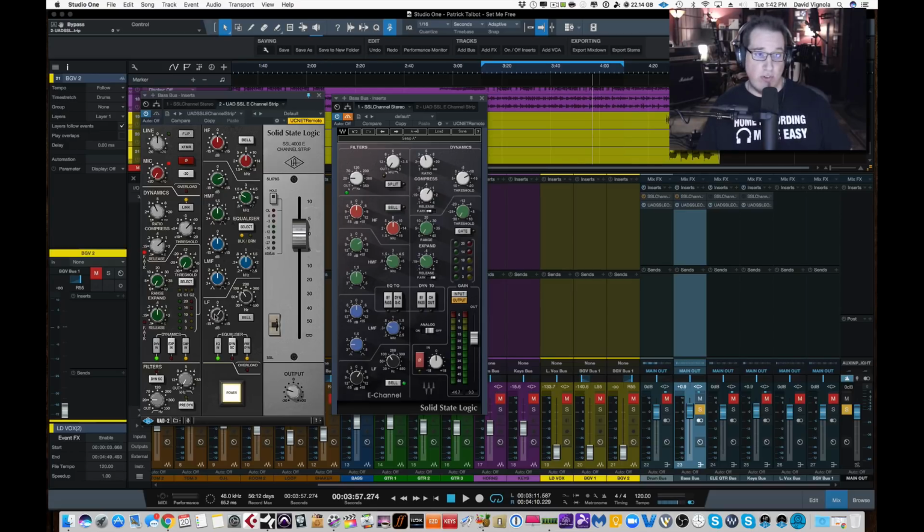Now, you could always just jack up the low end if you wanted to on the UA, and you can increase that a little bit. So you can get them to sound close. It's the Waves. That bottom end sounds a little bit warmer to me. I kind of like the Waves a little bit more on this, but the Universal Audio has a little bit more color to it because, again, due to the preamp. Okay, so that's on bass.